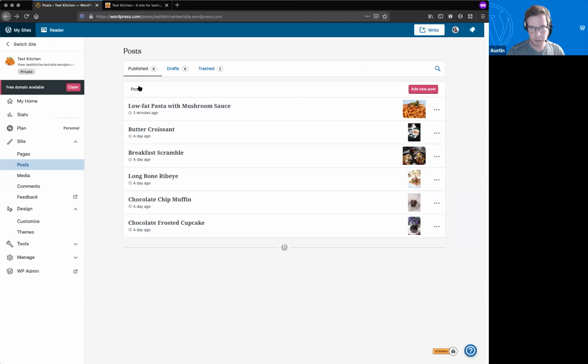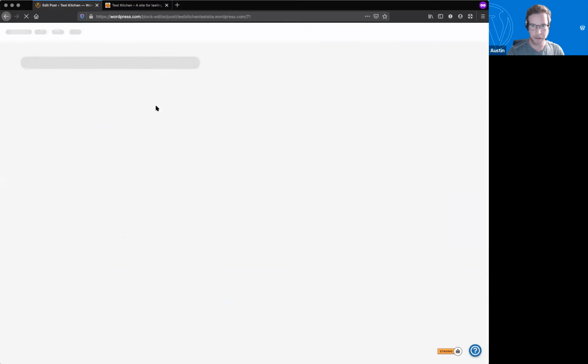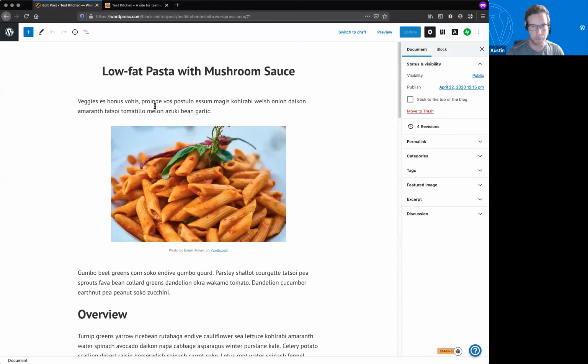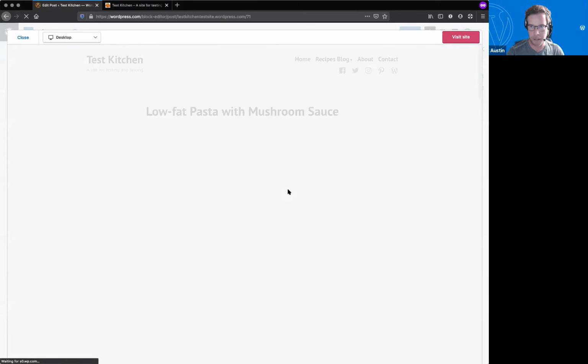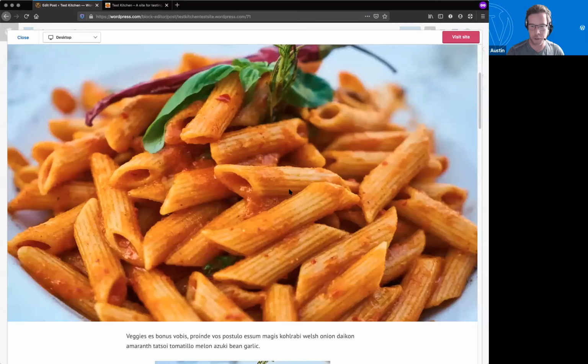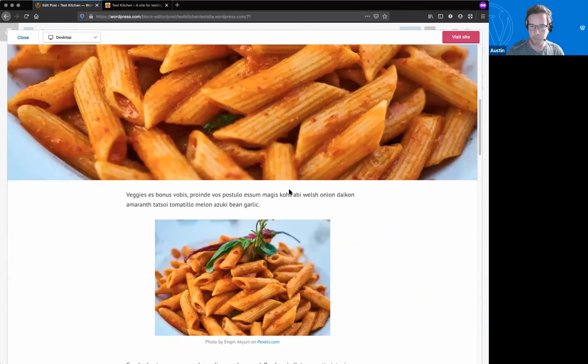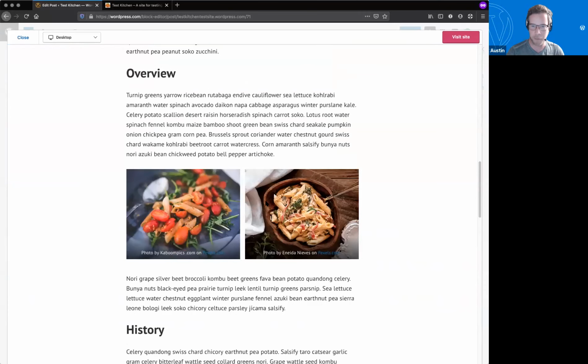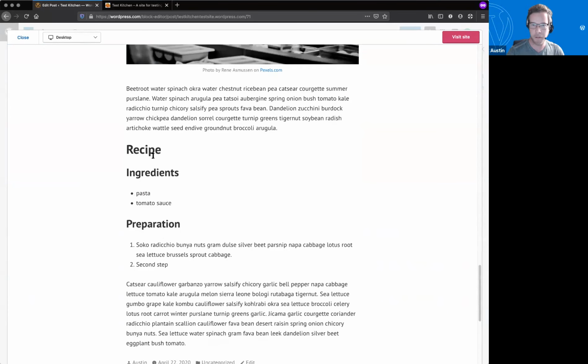Yeah, I would agree 100%. You know, it's kind of the idea of measure twice, cut once. So any way that I can kind of take a look at my post before I publish it, I would recommend it. You can click on preview up here, and this is going to load a version of your post, how it would appear on the site. And this beautiful featured image at the top. Scrolling down, we're able to see our overview. This is the gallery we added, our history. Below this, our H2 recipe heading, and then our H3 subheadings for ingredients and preparation, as in ordered list and unordered list.